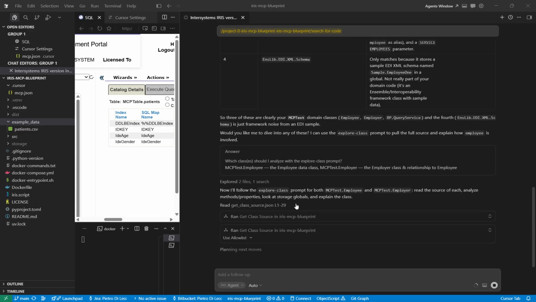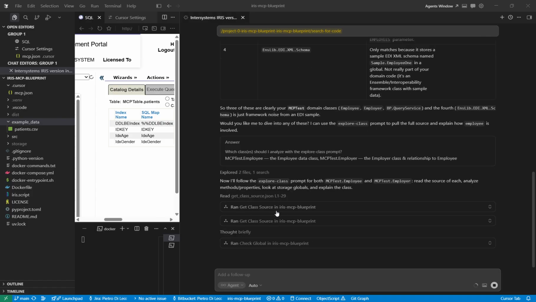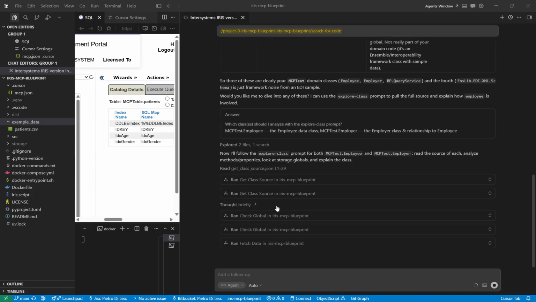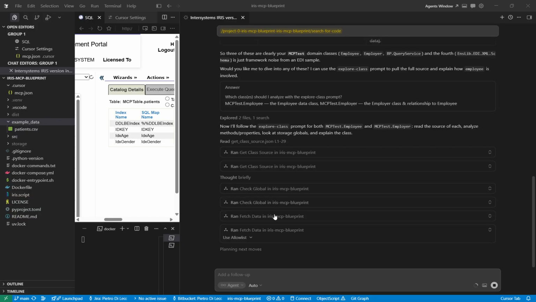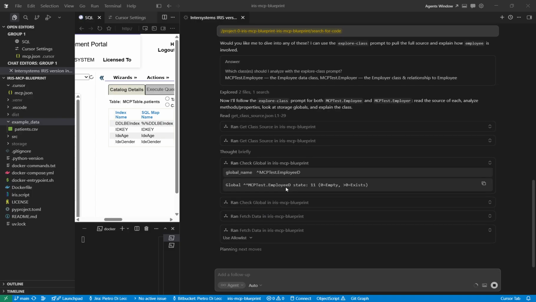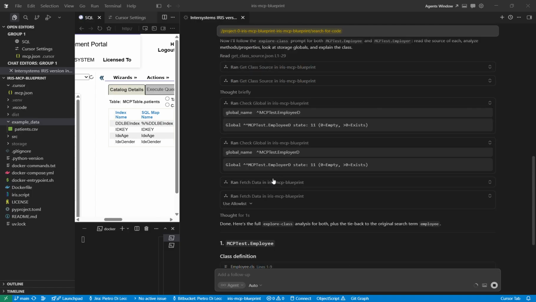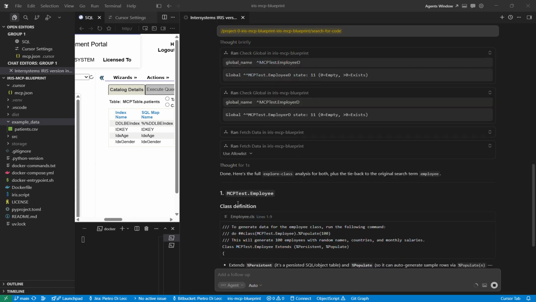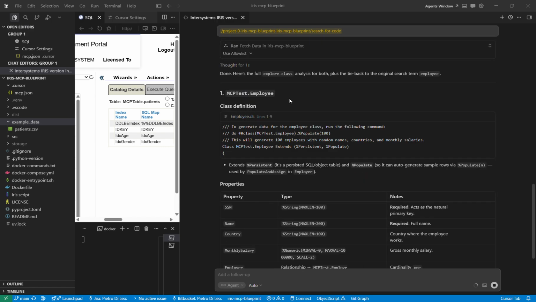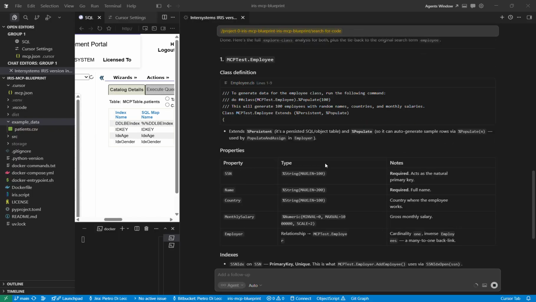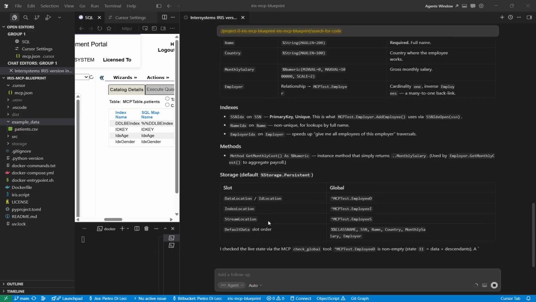It is using the Atelier API to extract the class source code from the instance, and now is checking the globals inside, and analyzing the classes that I requested. Cool.